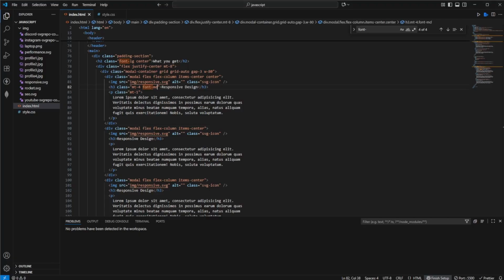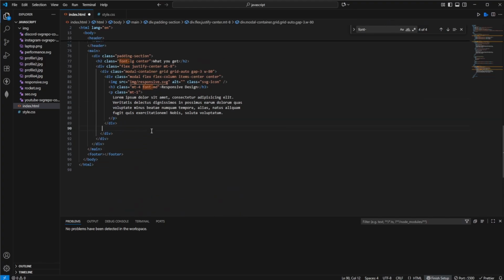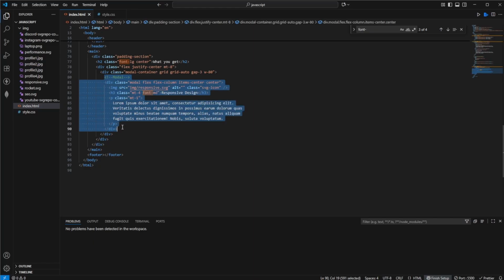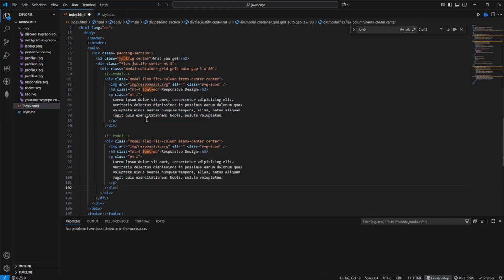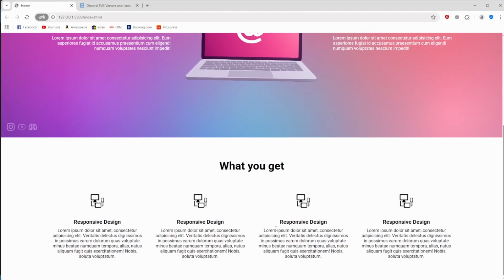So I'm now going to go and I remove the other divs by doing so, and now I'll take the div that we already have, and I'm actually even going to use a comment to keep track of what is basically what. I'm going to have this modal comment here to separate my sections, and now I'm going to copy this entire section and I'm going to paste it in 3 more times, and now we have this design basically.